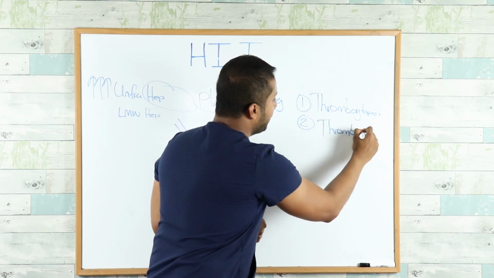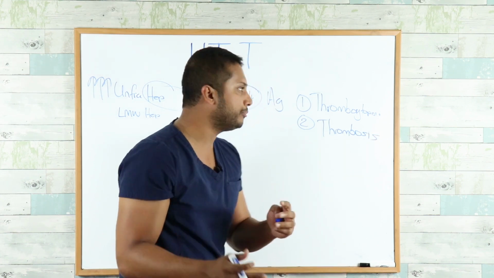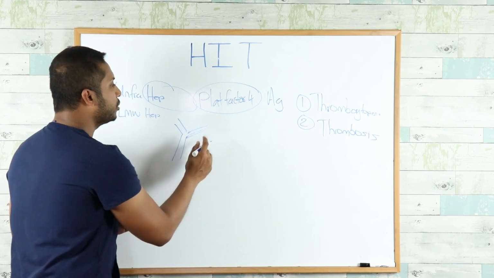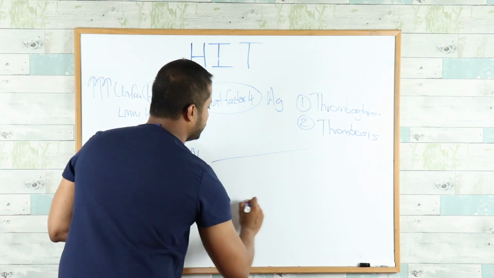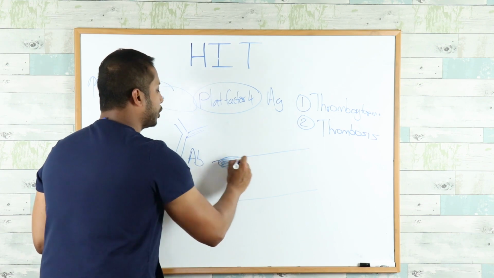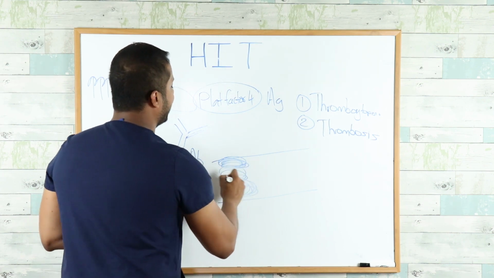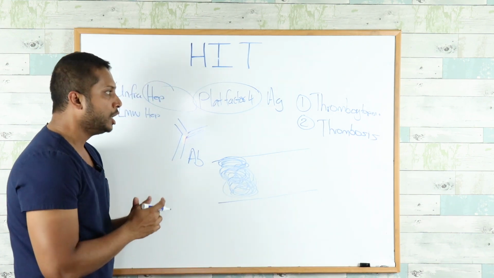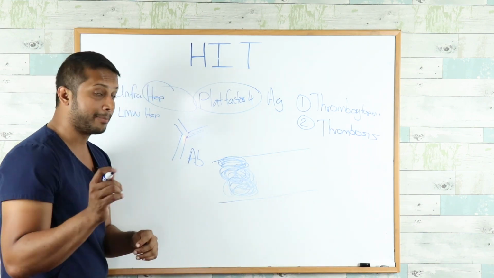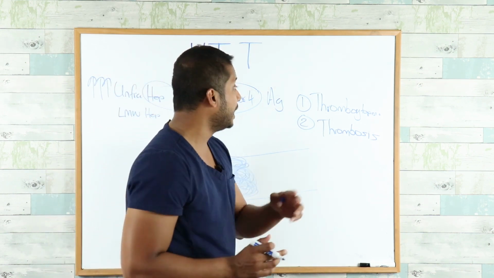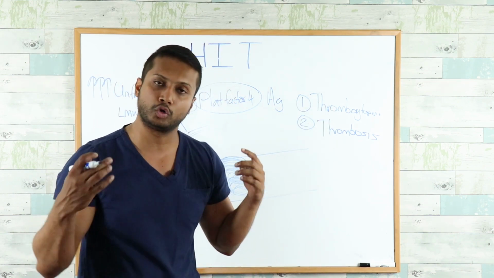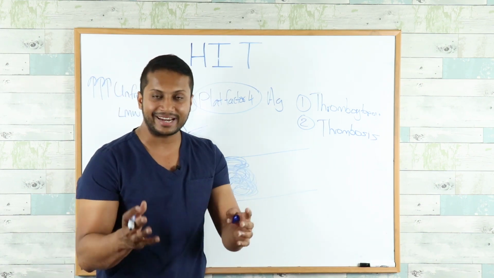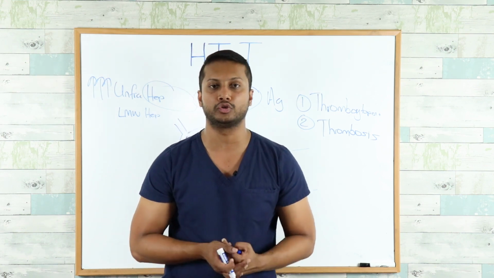So what happened is, because these patients are having this autoimmune reaction between your heparin platelet factor 4 complex and antibody, you're going to have an immune reaction, and as a result, you're going to start forming clots in your blood vessels, so you will have thrombosis. But apart from that, you will also have a decreased platelet count due to 2 reasons: autoimmune destruction as well as consumption of your platelets. So that's what you are going to get in heparin-induced thrombocytopenia.